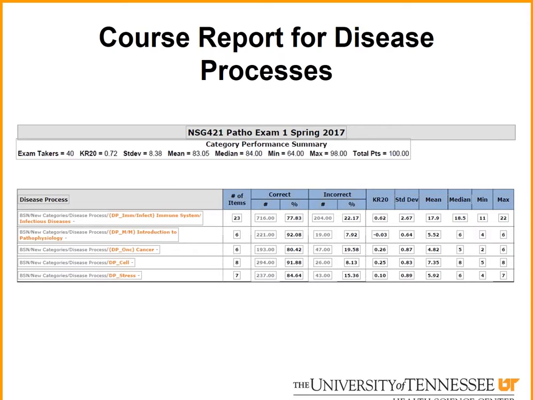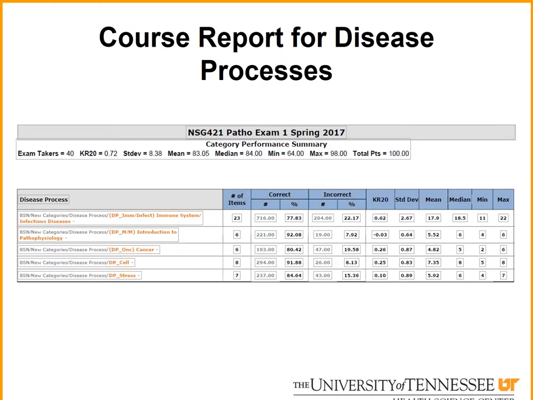It tells me what percent of those questions were answered correctly, so that tells me how well the students grasped the content. They really grasped the content on Introduction to Pathophysiology. Well, that makes sense, since that's mainly vocabulary words. But I can look at this and tell I need to do something to make sure the students have a better understanding of oncology or cancer. So I might think, do I need to redo the lecture? Do I need to give them some supplemental material? Or what do I need to do? That way you can look at your report and know what you need to do to improve your course.